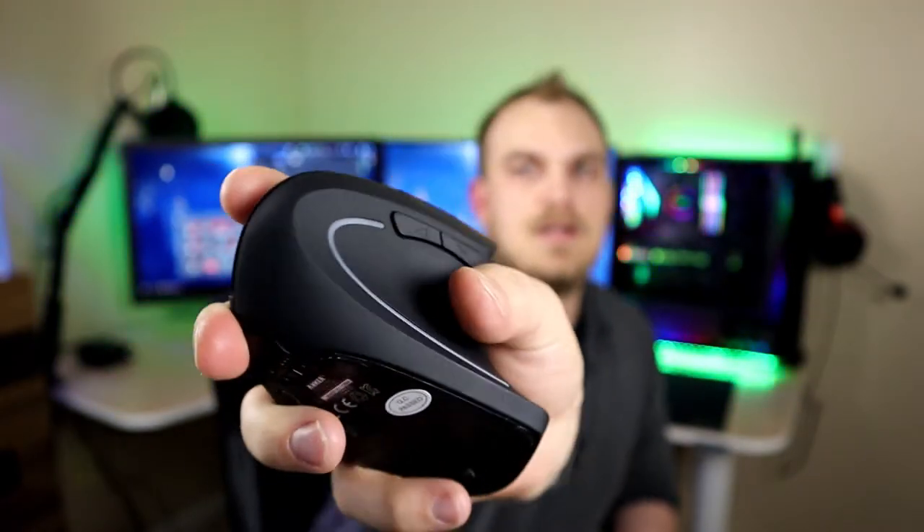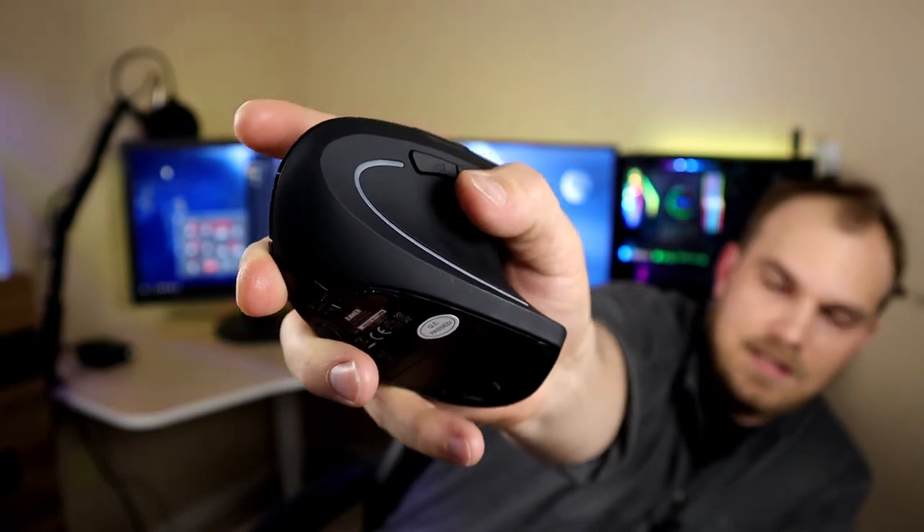The clicking on this mouse feels nice and responsive. There was no latency I could notice between moving the mouse and seeing the cursor move on screen. The thumb buttons are placed pretty well — when your hand is on the mouse, your thumb naturally falls right where those buttons are, which I liked. What I didn't like is that the buttons can't be programmed. They're page forward and page back, which is nice for browsing the internet, but at work I use my thumb buttons for copy, paste, and other functions in AutoCAD and SolidWorks.